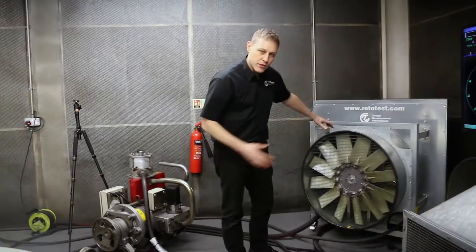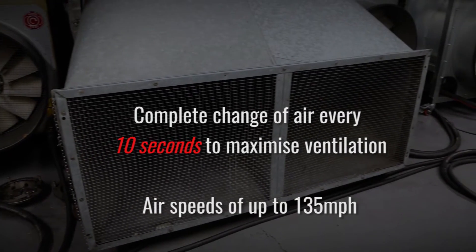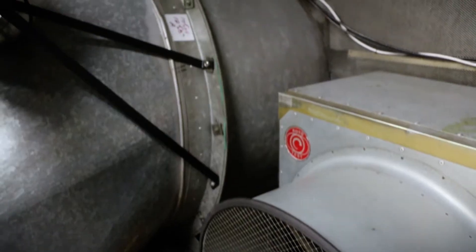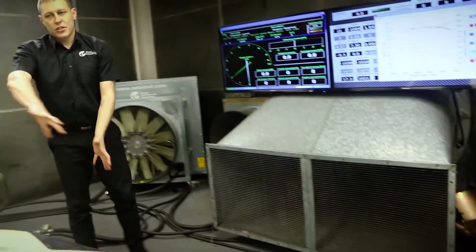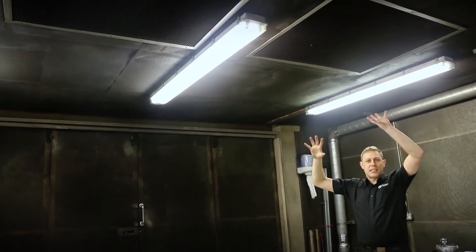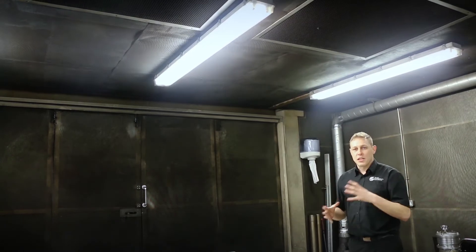We're throwing reasonably warm air into the room here, but we want to control the temperature of our dyno cell and cool any vehicle we might have in here testing, so it's really important that we have an amazing flow of air into the cell. This is the output nozzle from a very large axial fan mounted to the back wall of our building in a whole array of flow conditioning vanes. I can control the speed of this front fan and with it absolutely flat out we can get about 134–135 miles an hour of air speed at this nozzle. This air flows backwards across our test car to cool it adequately, and then we have two computer-controlled fans in the roof of the cell at the back. These go faster or slower as necessary to keep the pressure in the room at ambient, as we fear any pressure variation might influence the engine management calibration work we're doing in here.